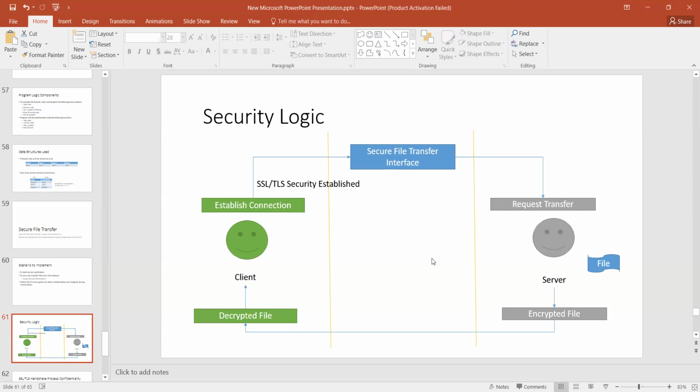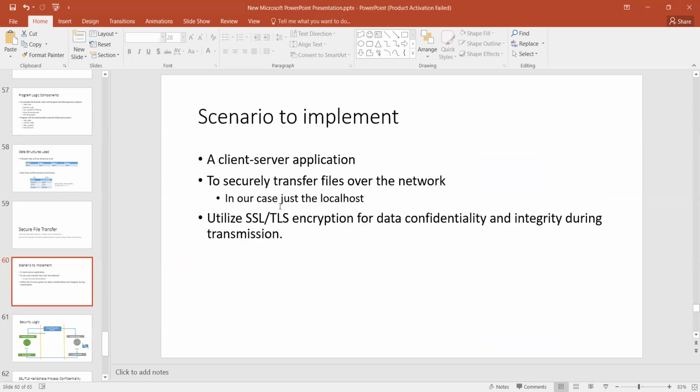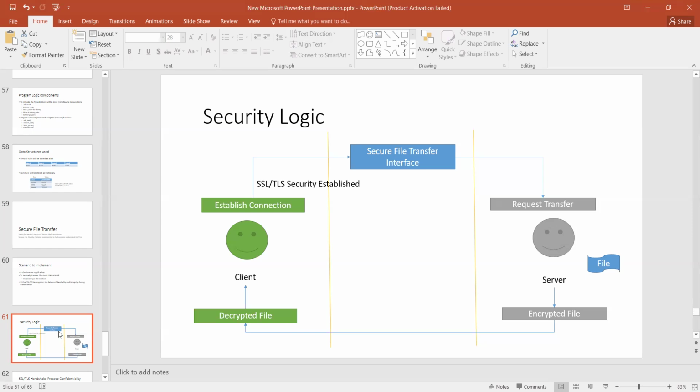We have discussed this in class before, but what happens is, let's say you have a client who is running their systems in a particular domain, and that could be, let's say, your home network. And then you have a typical server that is running over a different network or a different domain. So let's say this is the university's domain, right? And what we want to implement, which we discussed in this particular slide, is that the server has some sort of a file, and the client wants to download that file.